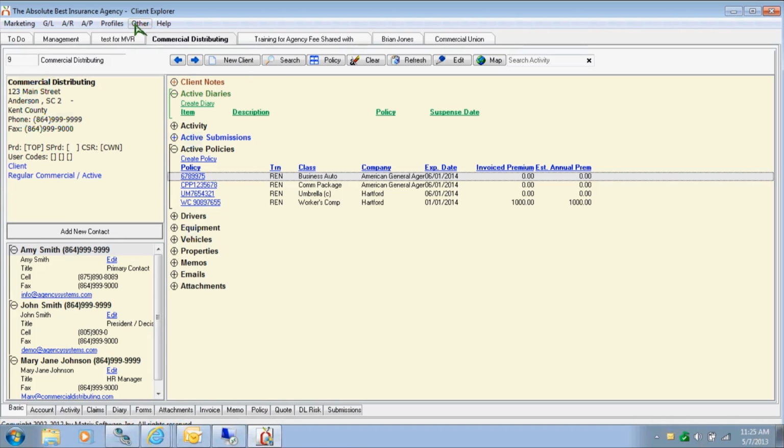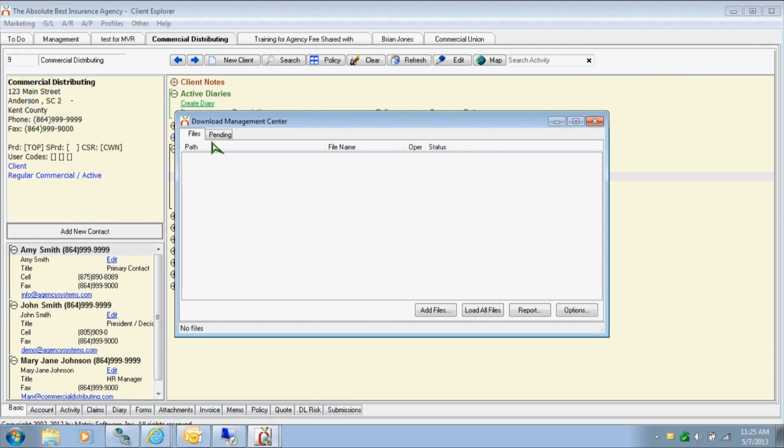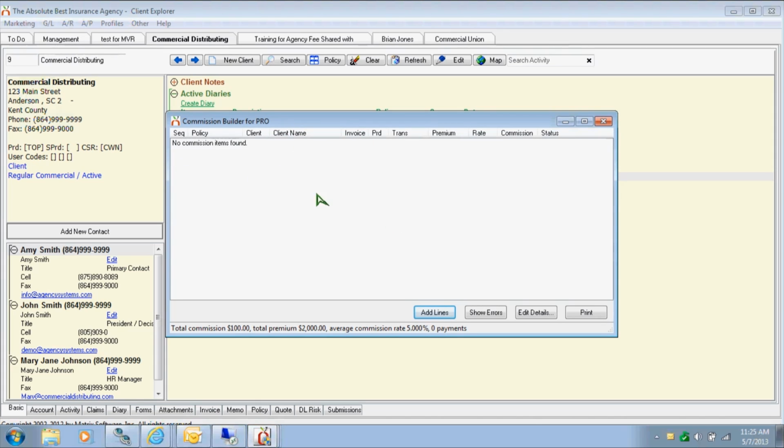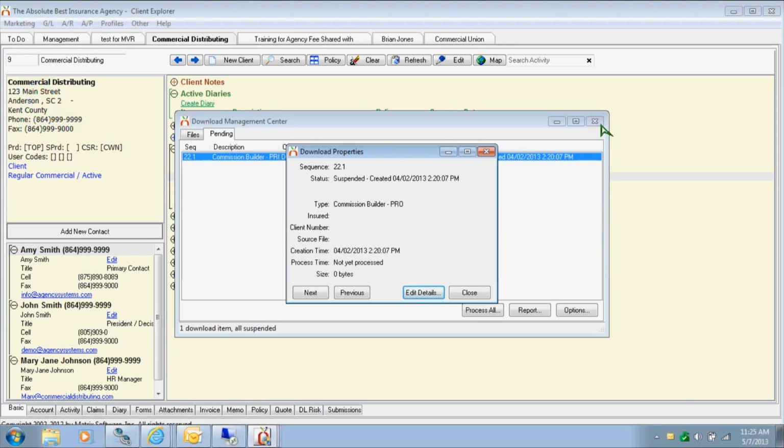If you've got a big long statement, and you need to get in and get out, do it through Commission Builder. But the 1, 2, 3, 4, 5 entries, I would do on an individual basis and save these Commission Builders for the big statements that I have to enter.